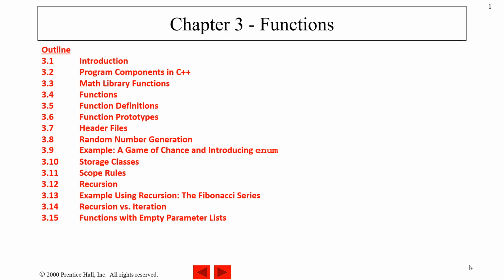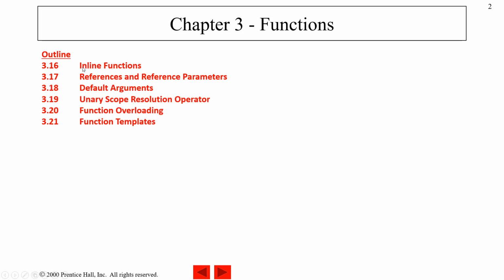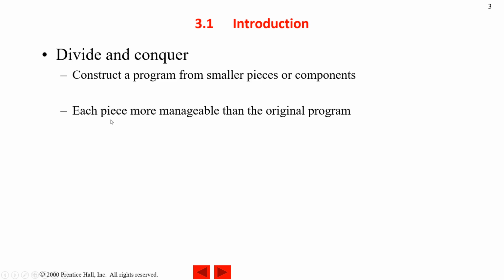We start with the introduction, we give the program components, we define some of the built-in functions, and then later on we are going to consider our own functions, the prototypes, how we can pass values to them, how we can pass variables, how we can return data type from them, and a lot of other things as we can see from this list. So inline functions, references, default arguments, and a lot of other stuff. So let's start with the beginning.